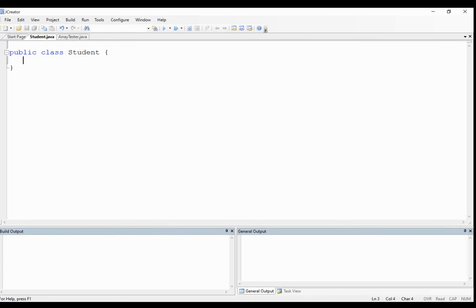Okay, we learned about arrays, how to create, declare, and instantiate arrays. In this lecture, we're going to be learning about arrays and objects, because arrays, as we mentioned last time, can work with primitives and also with objects. So let's have an example of a class called Student. We're going to create that class, then create objects out of it, and then store them in an array.